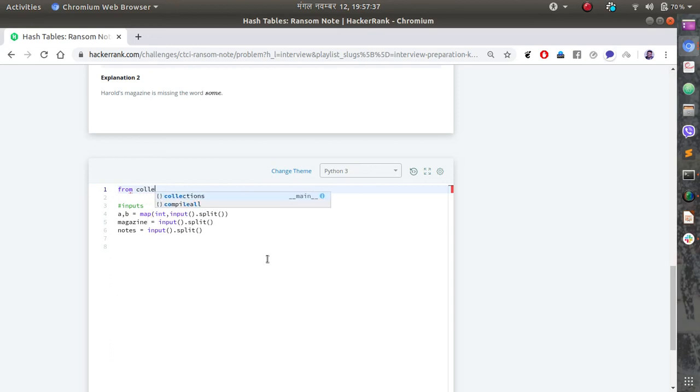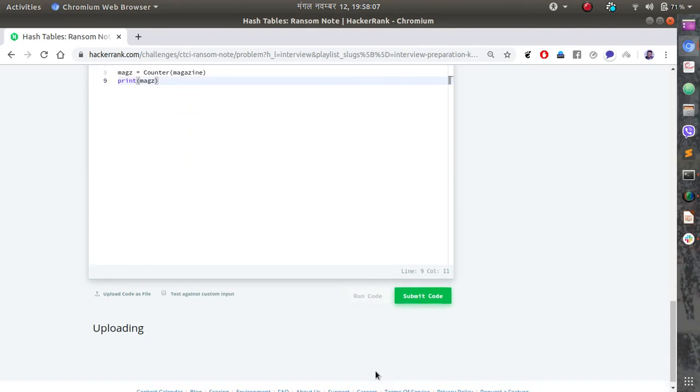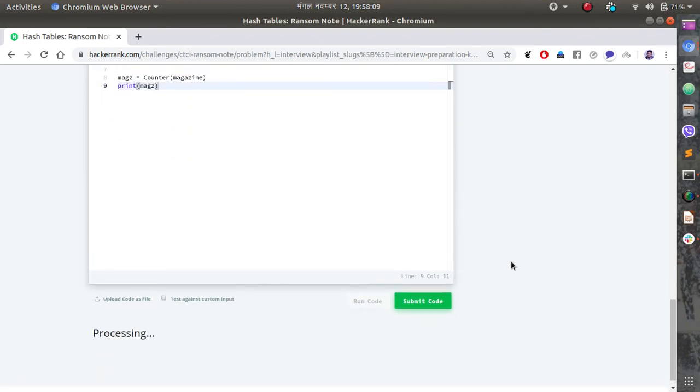From collections import Counter. Now magazine is equal to Counter. If you are not getting what I'm doing, let's print the magazine and I'll show you what I'm doing.